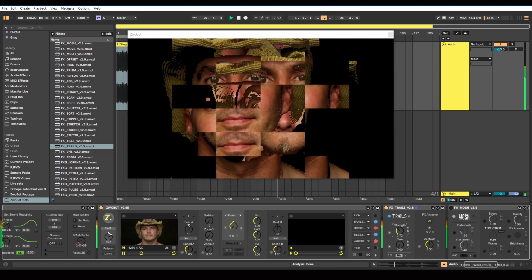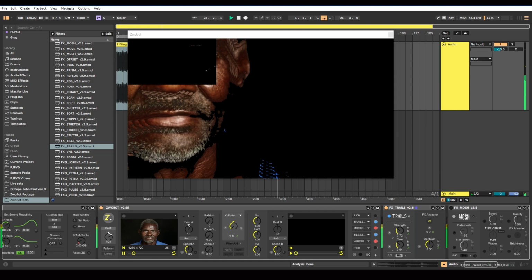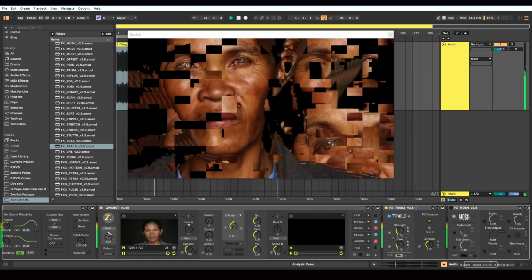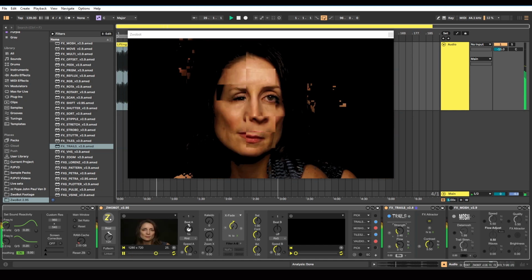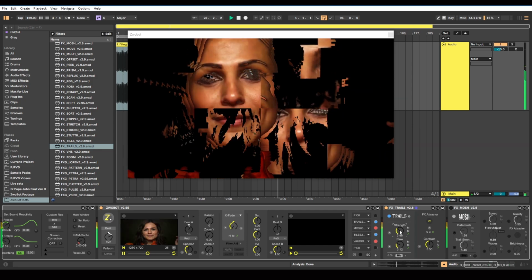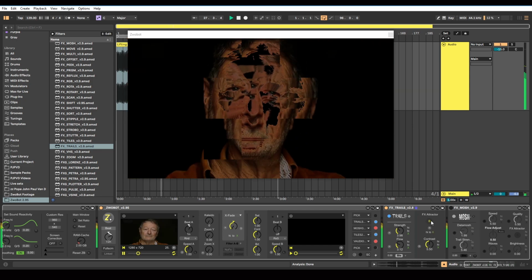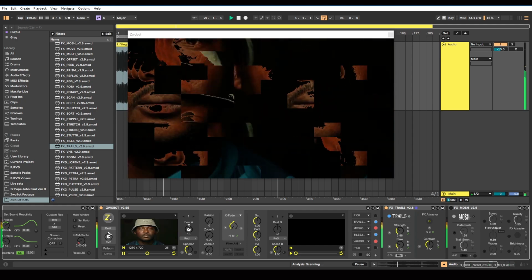So, what happens if I put this trails effect on? Okay, so that's kind of coming towards the screen, which is kind of interesting. What if I change this? Let's go back to our original video. So there is a bit of the kind of datamoshy glitchy effect in there.